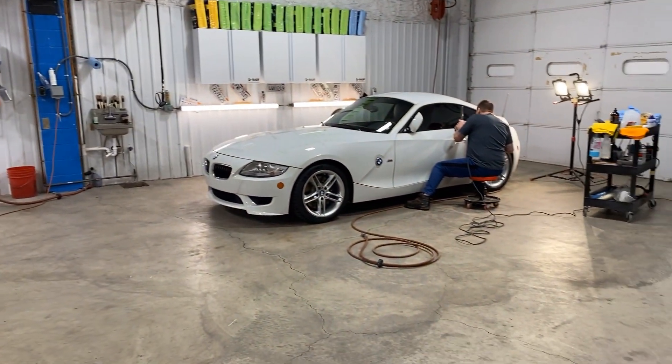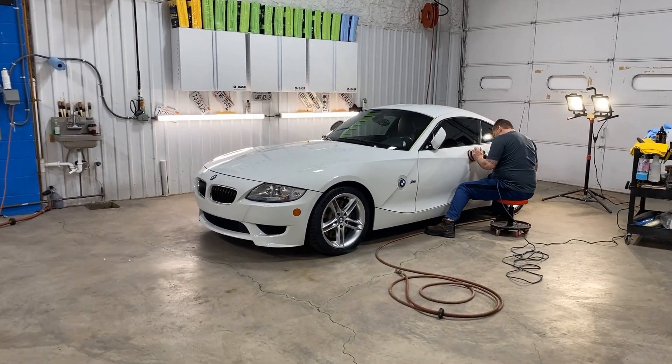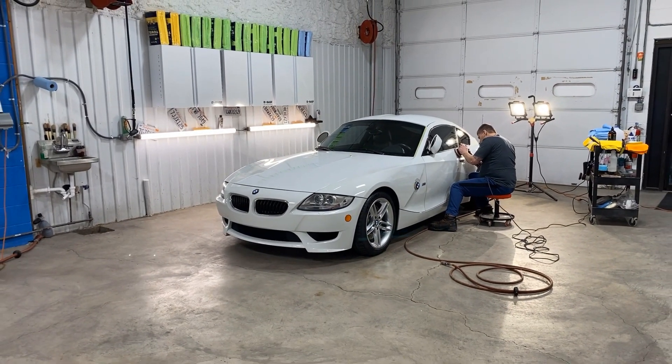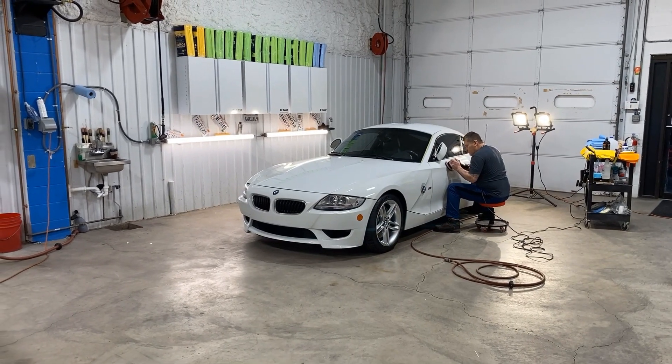The white M Coupe is heading to Oregon — he hasn't seen it until it gets there. Lots of beautiful roads up there to be enjoyed, and that's a perfect instrument to do so. Also a one-owner Coupe. Both of these owners reached out directly to us, said 'we've got something special and we want to keep it in a good home.'